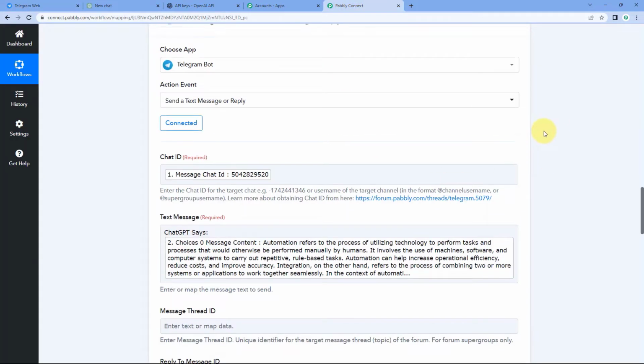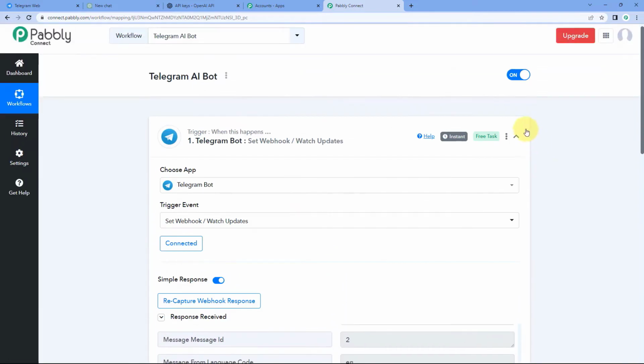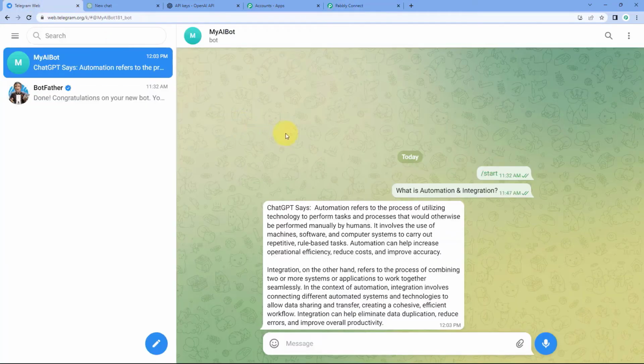So in this way, we have successfully created an automation, a Telegram bot using which whatever message we send to this Telegram bot, we can generate a response using ChatGPT. This bot is going to send that text to ChatGPT and we can get ChatGPT's answer for that particular question in the same chat window. Now, in this way, we don't have to open ChatGPT or any other platform to get the power of AI in our hands. I can just open my Telegram account, open my bot's chat, and ask it anything. And in response, we will get the reply of ChatGPT in the same chat window.